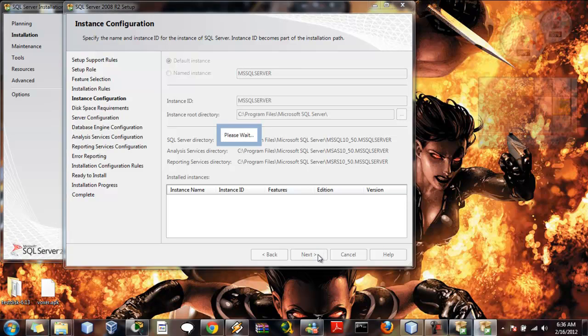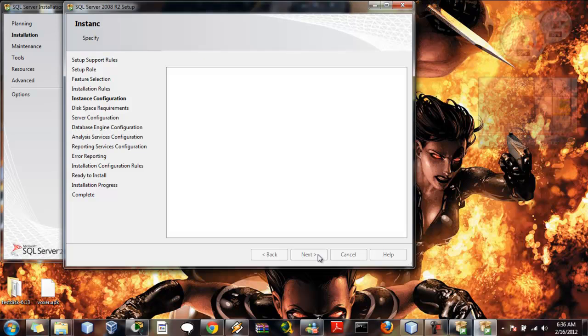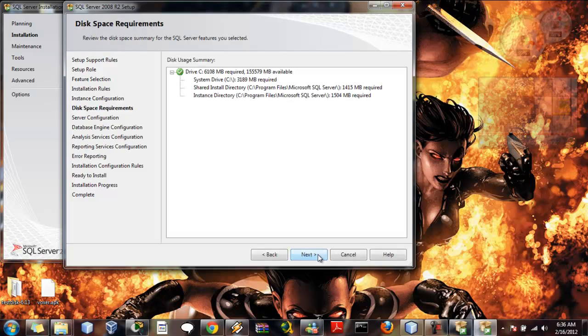Next. Okay, this is the usual disk space requirement stuff. 6 gigs required, 155 gigs available. Click next.